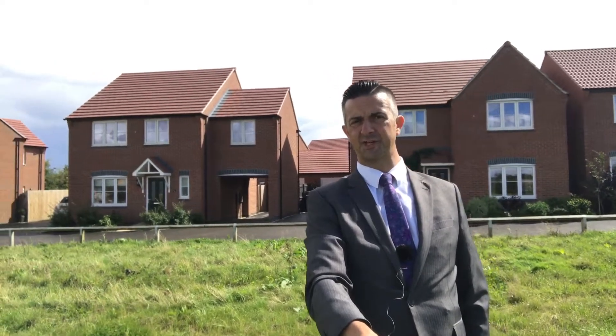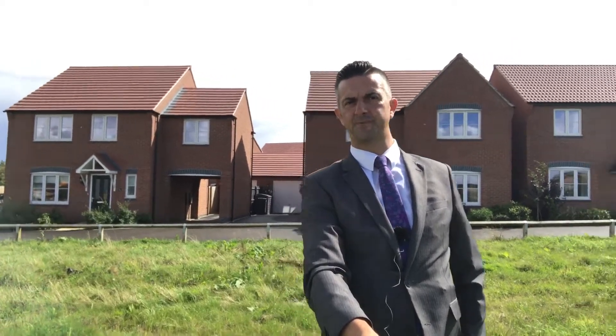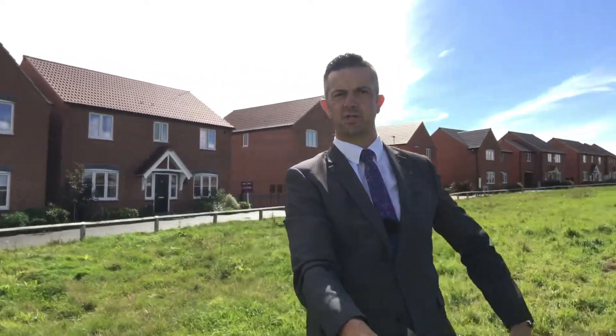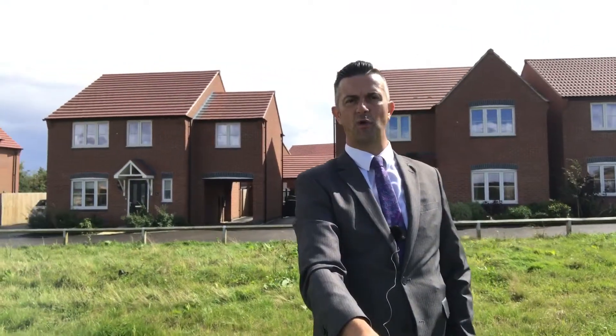Behind me is this fantastic four bedroom detached home, this one here. It's overlooking a magnificent green space that's a bit of a nature reserve. There are a couple of natural lagoons of water here and it's not going to be built upon, so you've got a real open frontage. It's at the end of a private driveway as well, so you really do get an awful lot of privacy and security for the family or the pets.